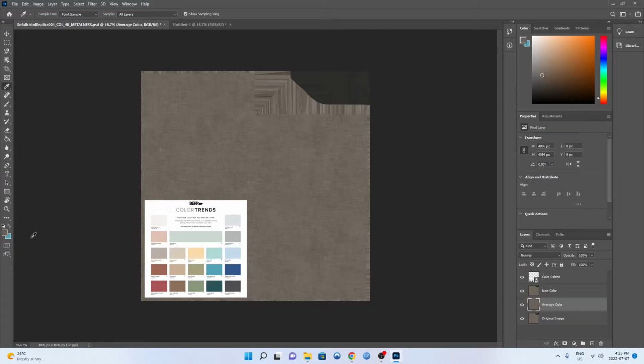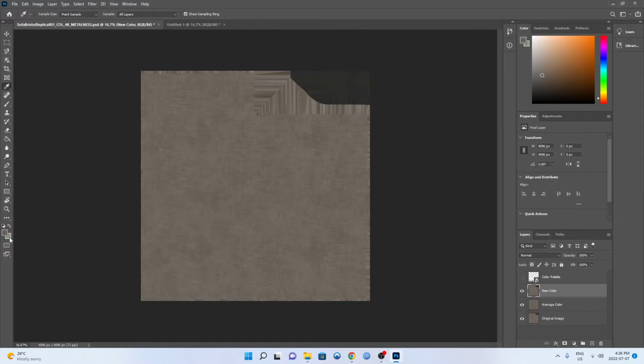If you're using an eyedropper like I am on a color palette, you're going to want to temporarily switch the background and foreground by clicking this arrow here, or you can also press X as a hotkey to do that. The reason I'm doing this is because the foreground color is the one that gets changed when you use the eyedropper tool, the way I'm doing here. So in this case, I think I'm going to start with green. Now that I have my green selected, I'm going to switch that back to the background. So my foreground color again is set to the original color of the image texture. I'm just going to hide the color palette for a sec.